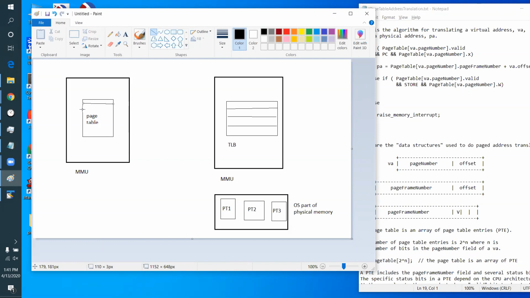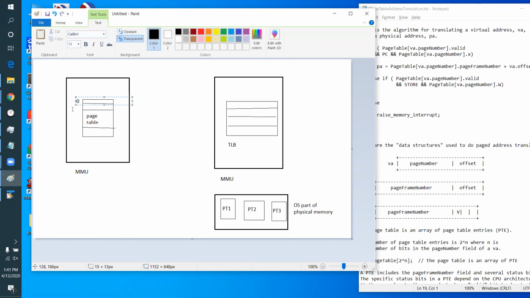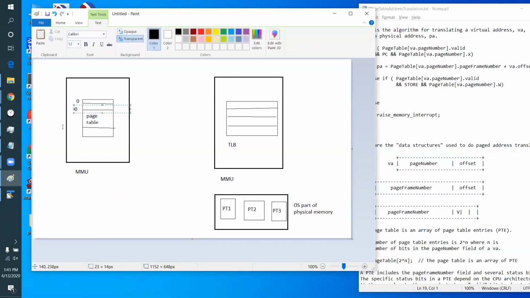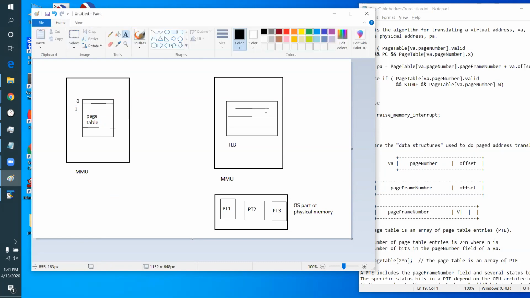When you have an array, you have entries that are numbered, which means you have entry 0, followed by entry 1. The translation lookaside buffer is not an array. This is not entry 0, entry 1. This is a hash table.